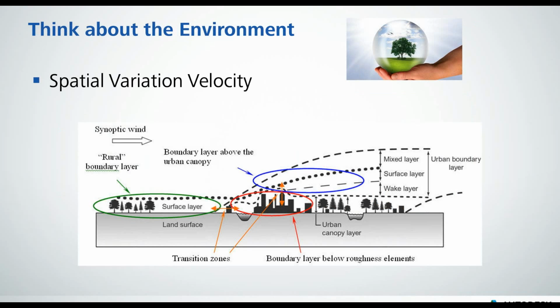Last, as far as settings, I'm going to ask everybody to think about the environment. Always a good thing to do these days, right? But what I'm talking about is we're actually trying to model a piece of the environment for these external flow models. So if we think about this picture I got from the web, there's boundary layers that are built. The trees can block the flow. A cityscape, if you're modeling a skyscraper in the middle of a city, the airflow down at the bottom of the city is going to be totally different than the airflow probably at the top of your skyscraper.